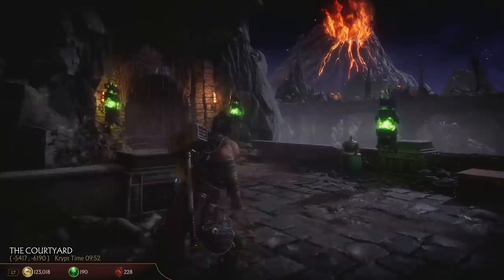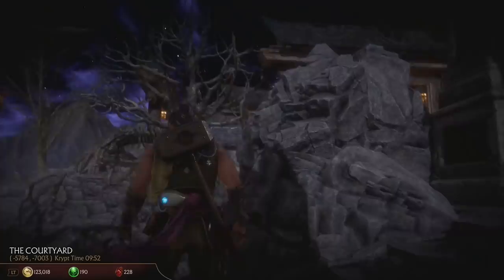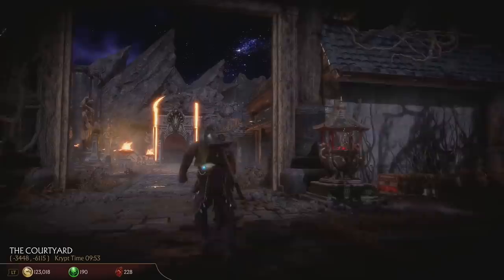And there's one more body next to this door. There's also a staircase that leads downward, but no bodies are there. So we're going to basically double back to the courtyard now. And we're going to do that through the warrior shrine instead of through the forge.